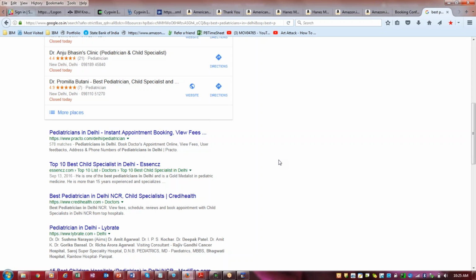So the point here is that people who know about Practo would directly go to Practo.com and do it, right? Ideally, people would not be searching for Practo in the Google web search. What they will be looking for will be services. They'll be looking for things like pediatricians in Bangalore or a cardiac surgeon in Calcutta, or diagnostic centers around a particular place. So they'll have a requirement, and based on that requirement, they will do the Google search.